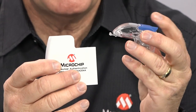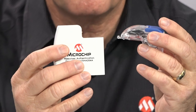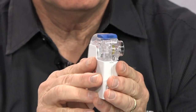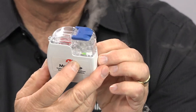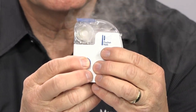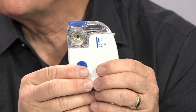Yeah, so if you put in a medicine cup that doesn't have the crypto chip and the proper firmware in here, it won't work. But once you plug it in, in this case you get the stream, and you can also see we get a little green light. That's hard to see there, but you can see it. Basically, it won't work without that. Right. So if you had a cup that does not have the right crypto authentication, it will not talk to it. Yep, it won't talk to it. It'll say, don't authenticate it.